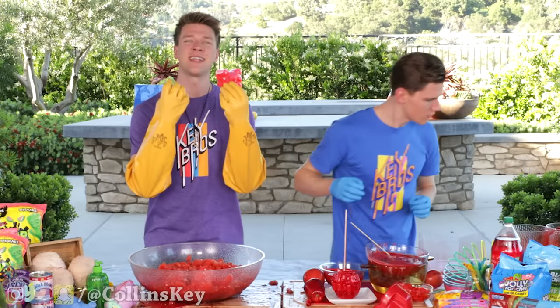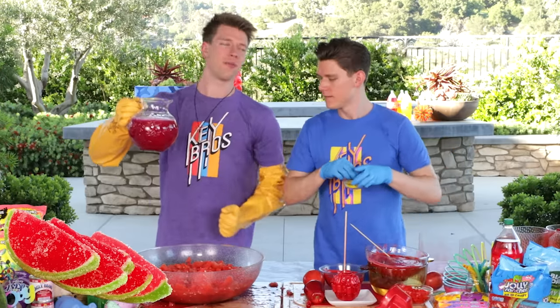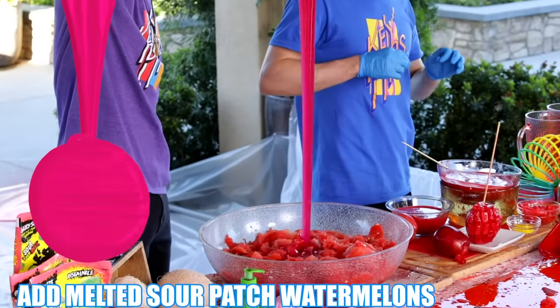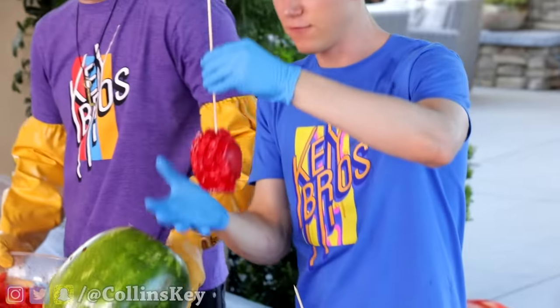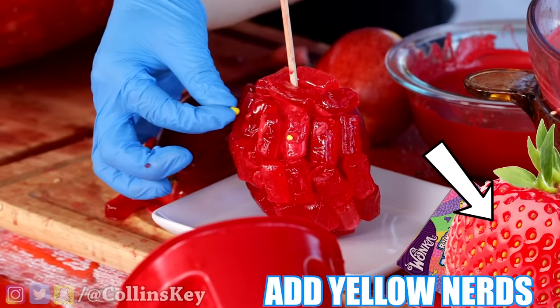Next up, it's time for me to make the sour insides of the watermelon. So I melted down a whole bunch of Sour Patch watermelons over here. So now I'm gonna drench all the actual watermelon in the Sour Patch watermelons. All right, so I finally have half of it coated. I separated some yellow Nerds here, and these are gonna be the seeds of the strawberry.